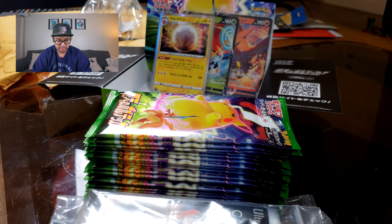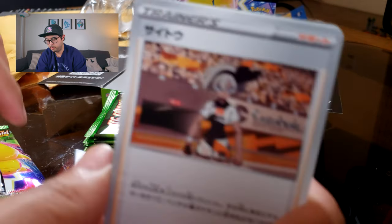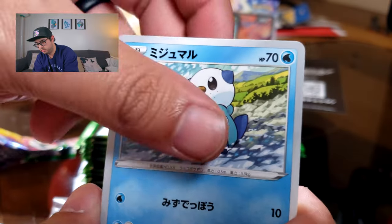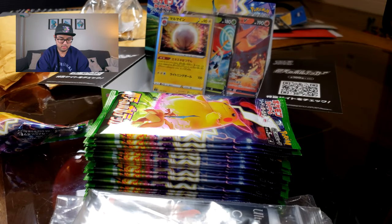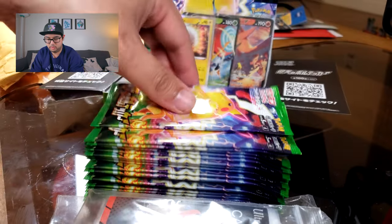There's so many packs, I don't even know, man. I'm not used to opening this many packs in one go here. So let's take a look at what we got. We got a B, Vampy, Duot, Puchena, and this is Samurott. Non-holo rare. All right, next.